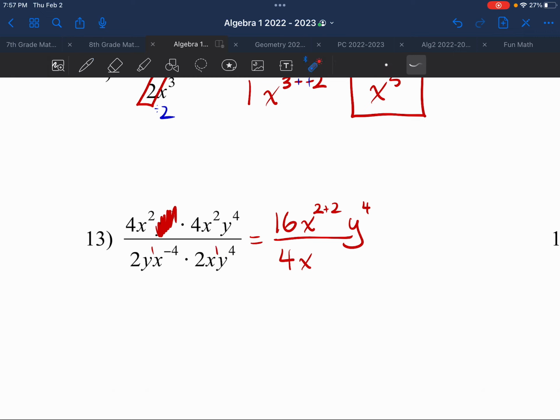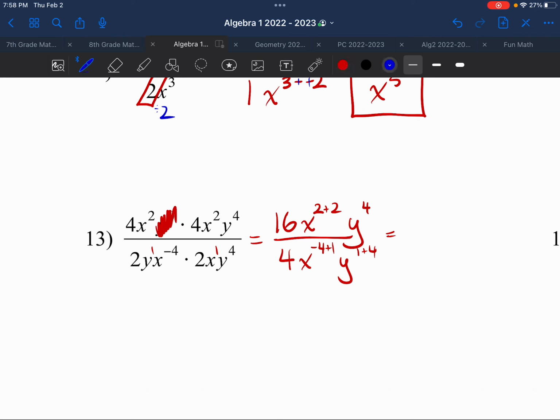Let's go ahead and add all of my powers. Again, the reason that I'm adding is I have multiplication with same bases. So I'm going to add this -4 with this 1, -4 plus 1. I'm just going to write that out. -4 plus 1. That'll really show my work, right? All right, and then I'm going to deal with my y's. For my y's, I have a 1, and I'm going to add a 4 again because I'm multiplying. So 1 plus 4, I'm just going to write out 1 plus 4. All right, nice and slow.